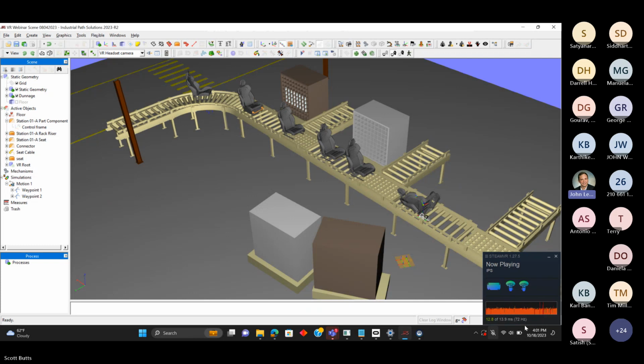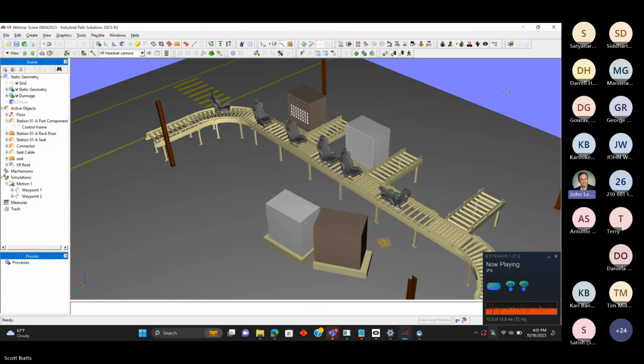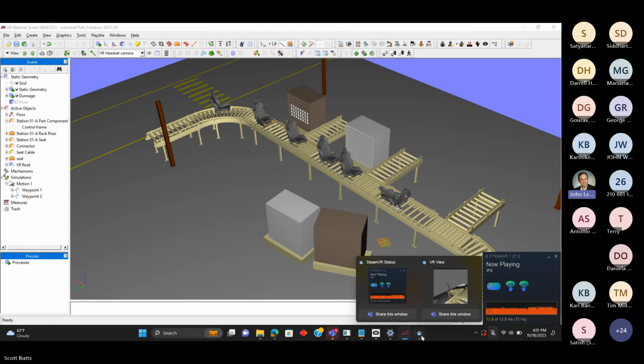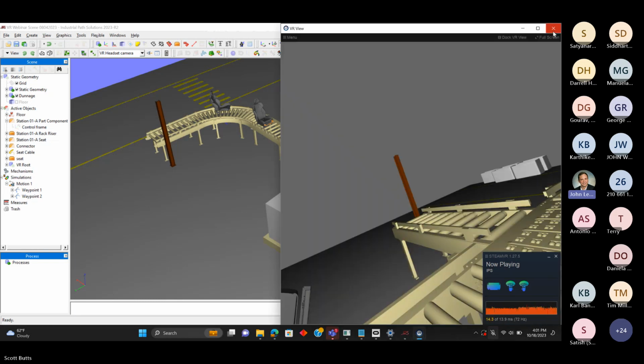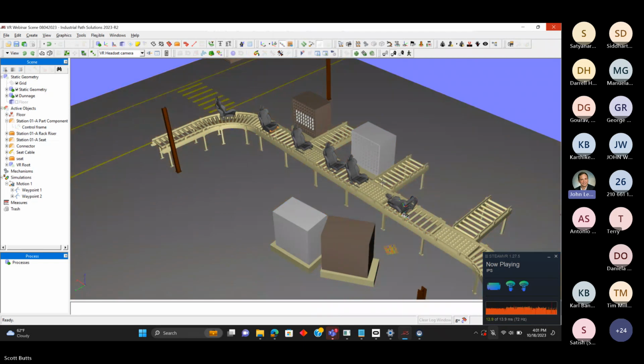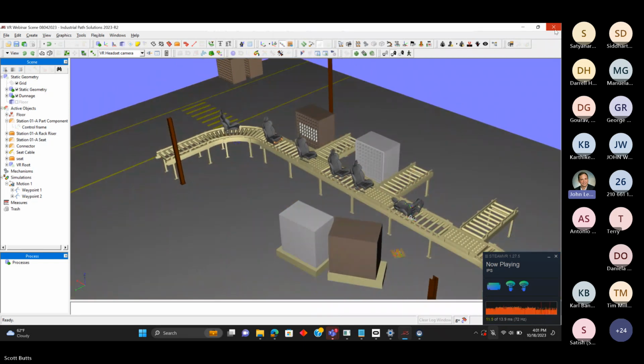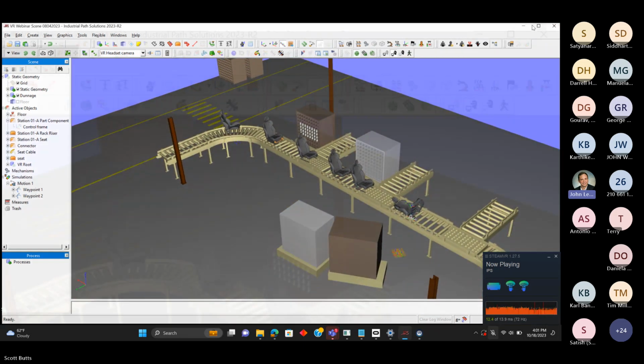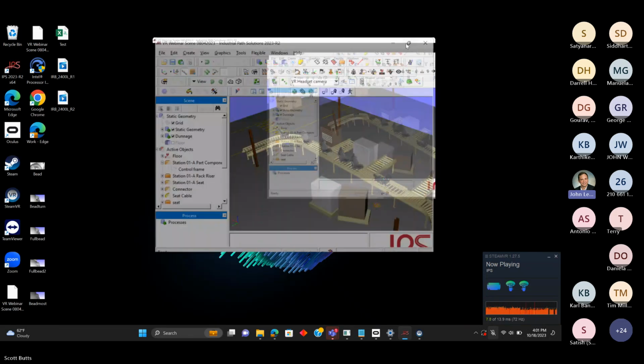Another feature that's being developed now, in one of the next releases, is that currently only one person at a time can actually be active in a VR session. So John can support on the desktop, and we've had customer feedback from folks using IPS that they'd like to have multiple people in there.